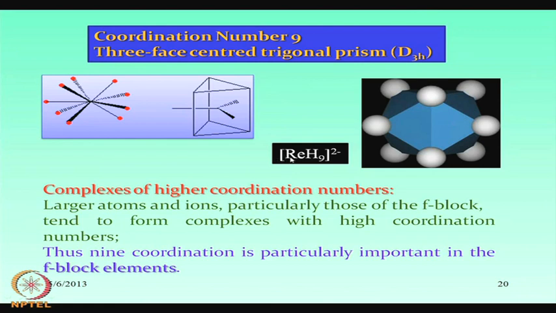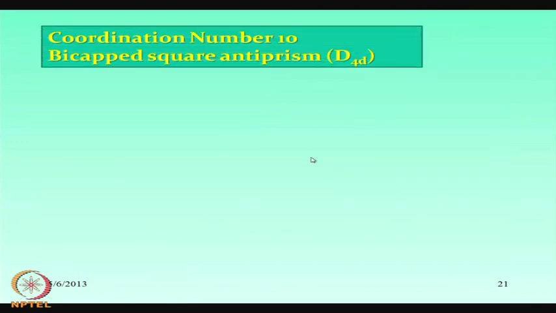with the 5d elements. So, this is the 5d transition metal ion rhenium in that series, which can also give rise to a coordination number of 9 when the ligand is very small, which is hydride. The hydrido ligand can give rise to that situation.